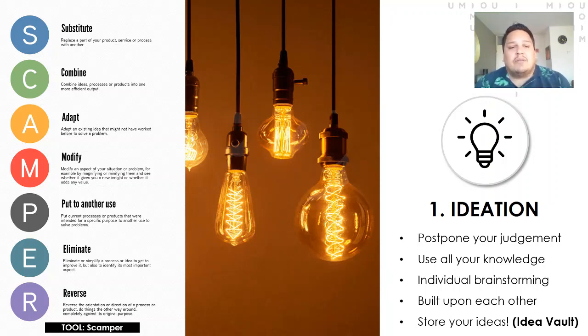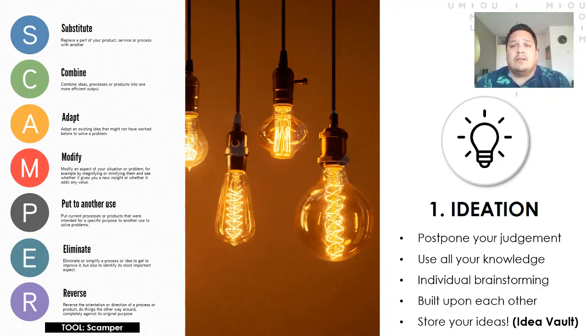What could you adapt? What maybe could you modify? Maybe you can increase something, maybe you can minimize something, make something work faster or slower. What kind of impact would that basically have on your idea? Put to another use. Maybe you can take something from another sector to this sector or to this context. So how can you use different products, different objects, different processes, but apply them to this context?